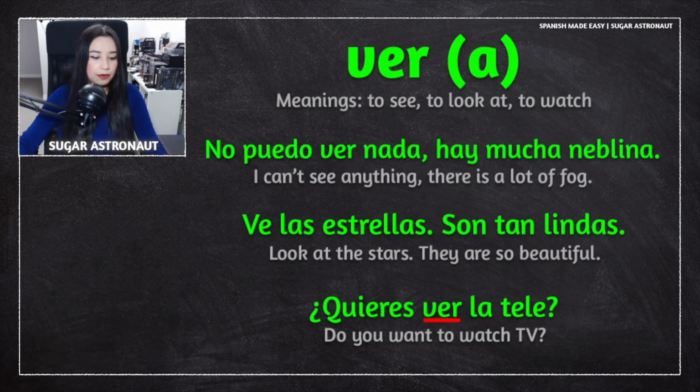The conjugation of the verb ver is, let me see if it's regular or irregular, because it's good to know that for sure. The conjugation is irregular. Yo veo, tú ves, él ve, nosotros vemos, vosotros veis, ellos, ellas, ustedes ven. And then there's more irregularities. So this is a verb that needs extra attention. So you need to learn and memorize its conjugation if you want to use it. Okay?